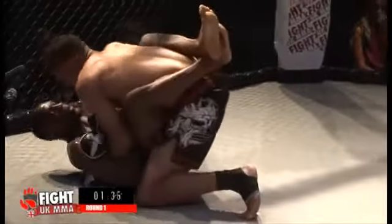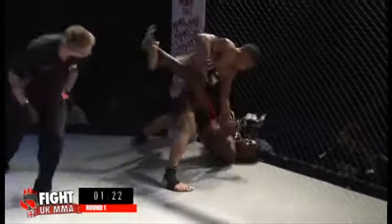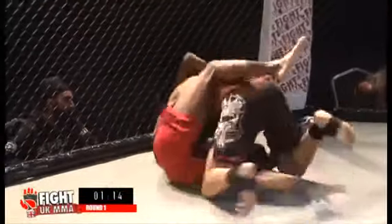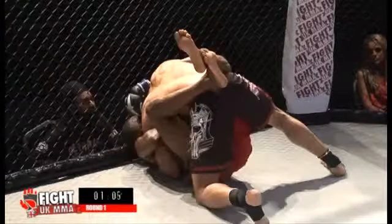What Jefferson needs to do now is to stay established. Can't allow Booth to rest, and even worse, he can't allow Booth to posture up and land those big bombs, Rob. That's right, as he looks to do exactly that, Ben, just as you said, he postures up, comes down with some heavy-handed shots. Jefferson doing good, just keeping that guard on, working that closed guard, opening it up, closing it.